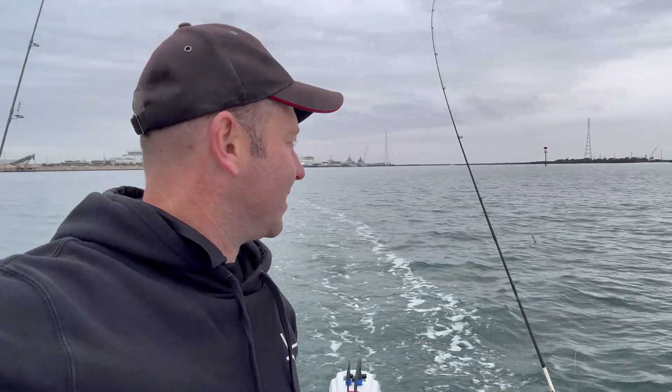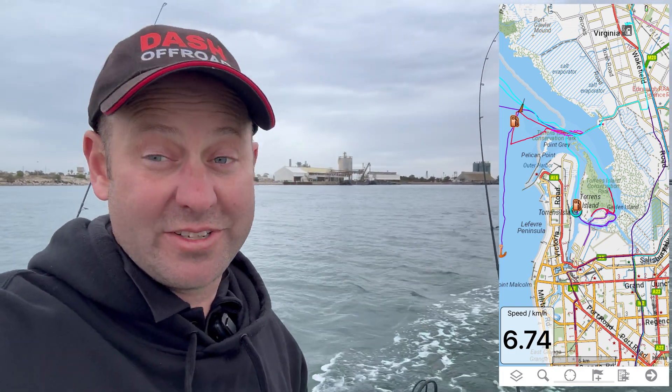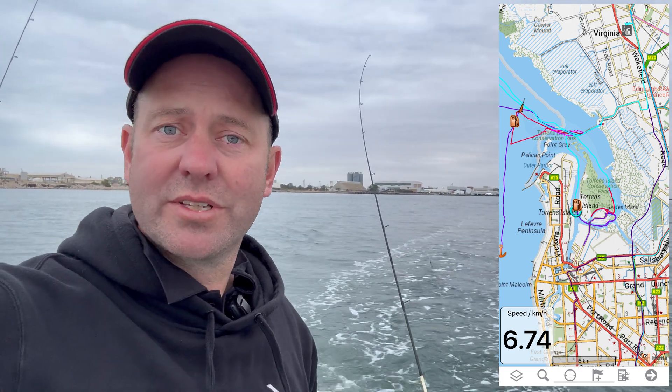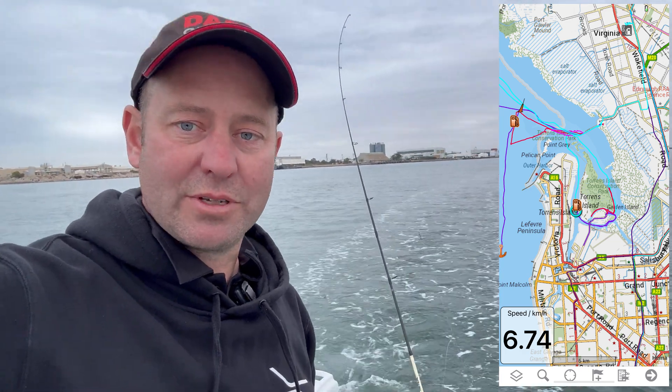It ended up being one of those days where we took the fishing rods but couldn't even be bothered fishing — it's just been really cool to chill out and not do that much. Really enjoying this. I'll throw up the image of where we are on the map. We just did a second battery changeover; I've got it down pat now — I can do it in probably 30 seconds if I'm slow. I think it's about 15 kilometres today so far, so this is quite viable. I know I want to do a solar array and all that sort of thing, but even without it, it's actually working really well.